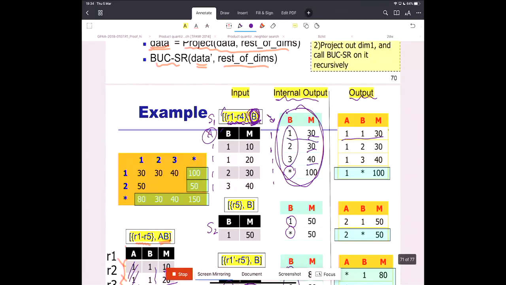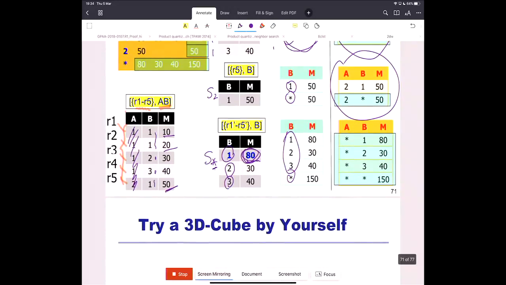So whenever you output this one from the recursive call, you append 1 and output this one. Okay, finally you output this final part of output. Here A is actually star, right? So that's why I call it the slice for A equal to star, and that's why you append star here.